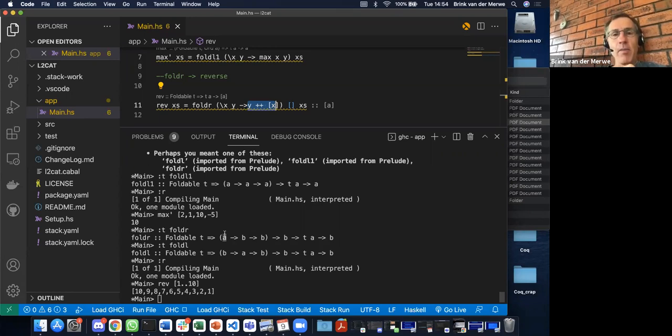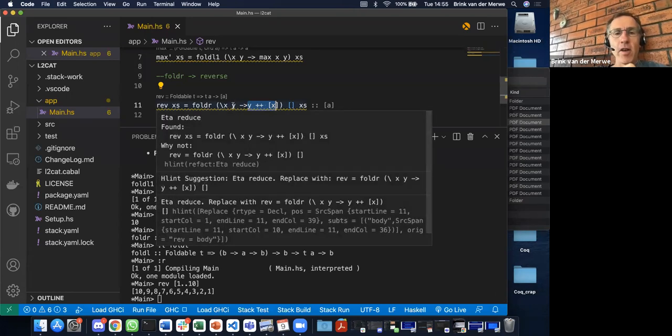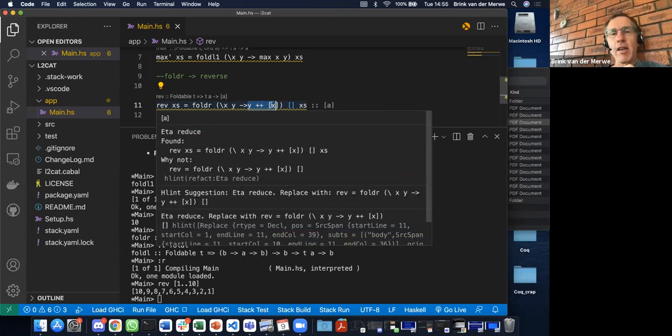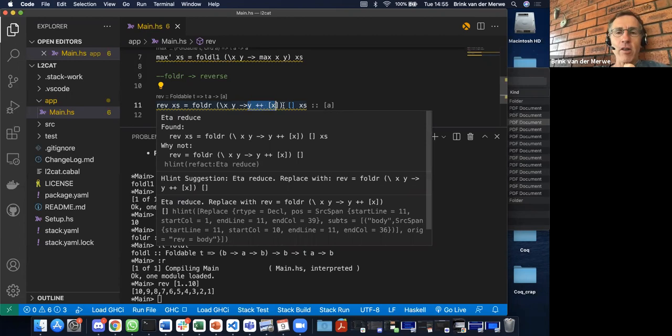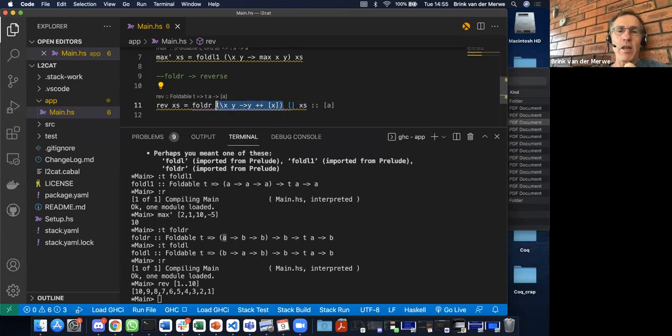But every time, with the list that you've accumulated thus far and the next element, you do this concat in the opposite order. So that's a list, and that's a list with just the single next element. And if you think recursively about it, that's why that lambda function there will reverse the list for you.